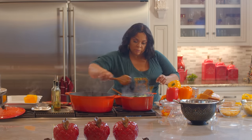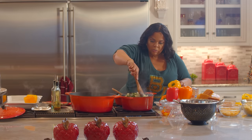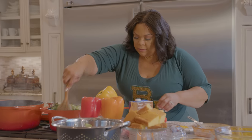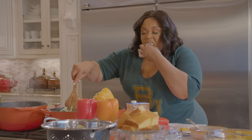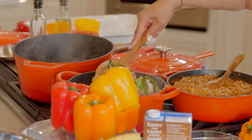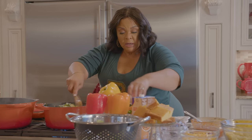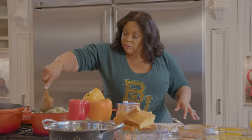Let me stir this cabbage. Woo, we got so many. We got some good stuff going on today. Okay, I need to add a little bit more salt in there. See, the thing about salt, you can always add. You don't want to put too much because you can't take away.